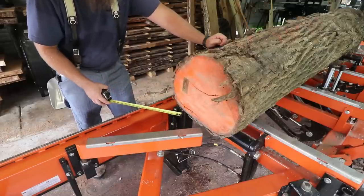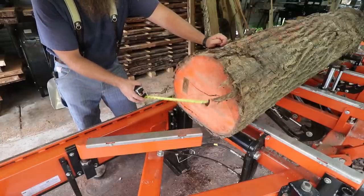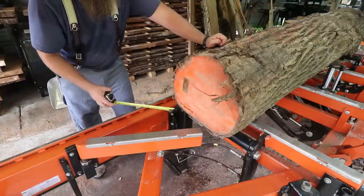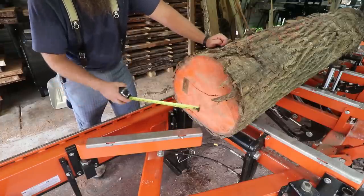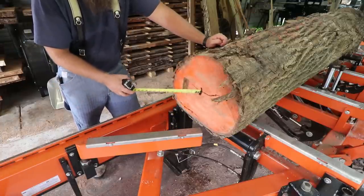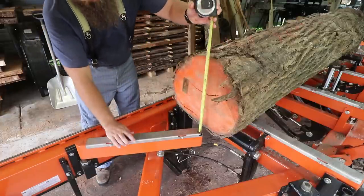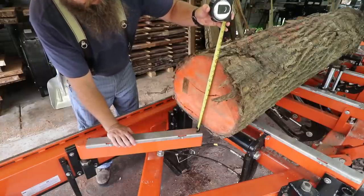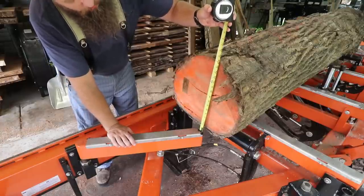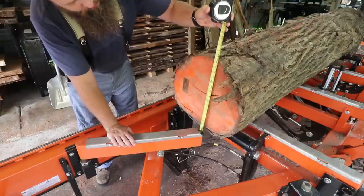And what I'm going to try to do is measure up from the bed and see how high this pith is in relation to the other end, and hopefully use our little log levelers here and get this pith on the same plane so we'll be able to saw it completely out of the log. And we're looking at 10 inches from the saw bed, give or take a quarter of an inch probably, to where the pith is.